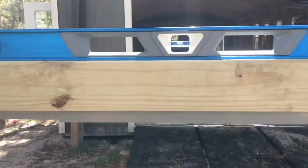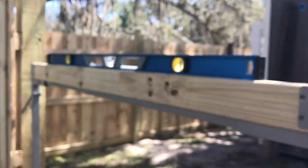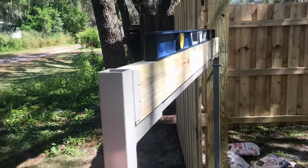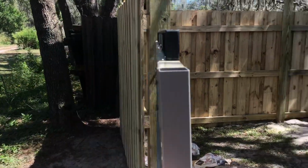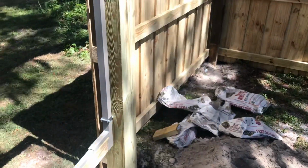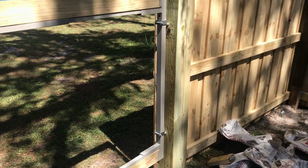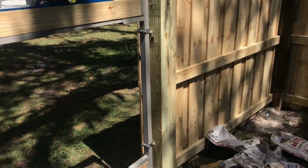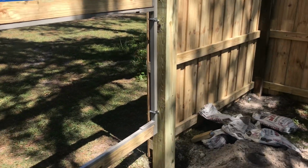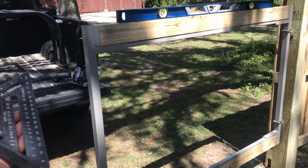Doing it this way, if you look, this thing is dead level, and it's cantilevering out from that hinge about 64 inches, I believe, out the side, and that's just impressive. It does not want to walk left or right once it's hung. This video really is the point to show that if you use a 6x6 post and let it set up for a long time, you'll get a nice, perfectly straight up and down leverage point or swing point for the gate. I think it's going to make for a lifetime, well, at least a lifetime of this wood and this gate, for easy swinging back and forth without it sagging one way or the other.